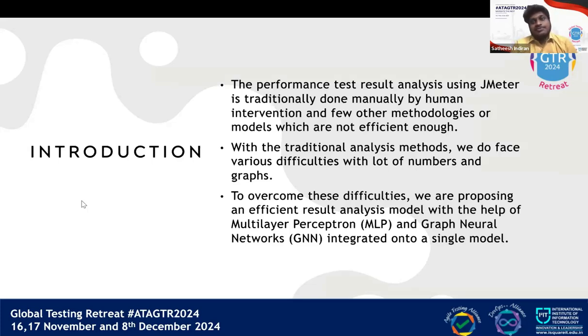And I would say we wouldn't say this is being involved with Gen AI and everything. But what we saw from the current trends is that the scripts are being developed by us, and that's being pushed into the CI/CD pipeline, and the tests are run, and we get the results from them. So these things are automated, but we didn't see an automated analysis model for the test results which we derive from JMeter.